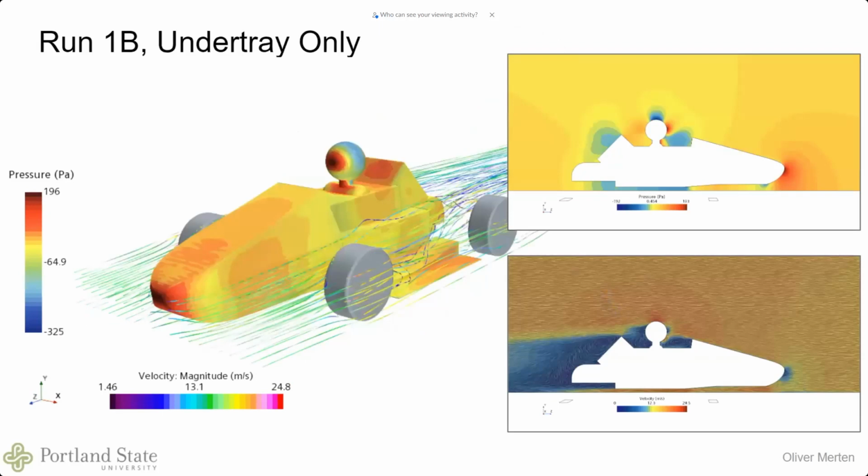And so here's a nice shot with just the undertray, and the car is rotated a little bit in this shot, so you can see some of those streamlines attaching themselves to the curved profile. In between the tires, as I said before, it's a pretty turbulent area, so there's not a lot of flow attachment on that flat plate, but there are two streamlines which are very clearly visible, which follow that contour. If we are able to improve this geometry and get more streamlines to attach, that will ultimately increase our downforce production in that area.